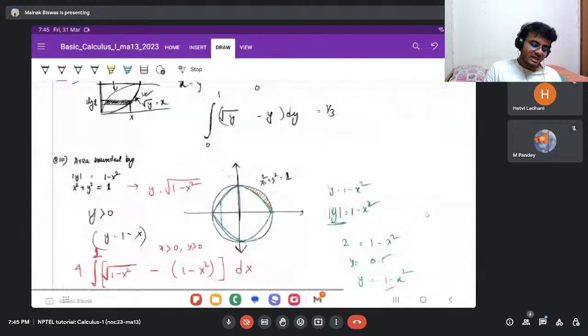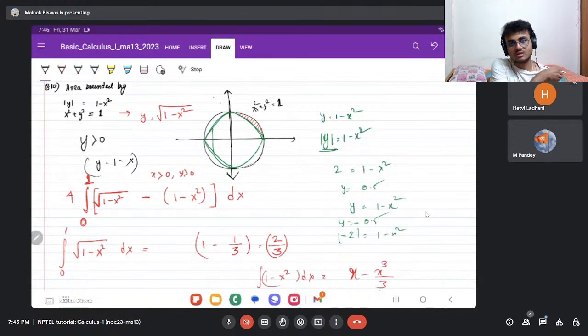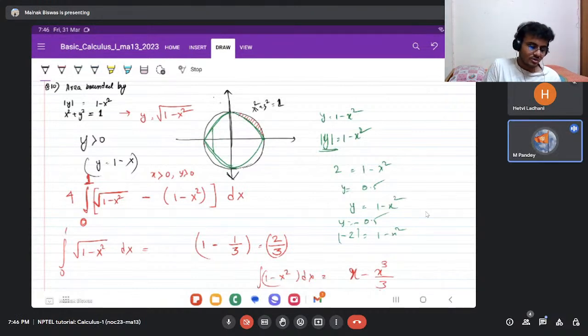We don't even need it. Can you tell me why we do not need this integral? I can write this integral in one line. I will show you this formula next class, but we don't even need this formula. This formula is log x plus 1 by x. Why do we not need this? Because it is the area of the circle by 4.